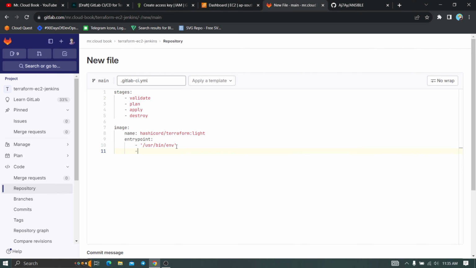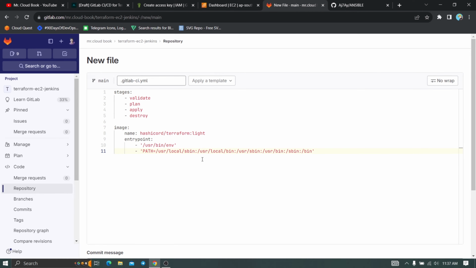So for the next, we need to use another path, also directly in the single quotes. We need to use the path. So path equals to, we need to use the user. Next we need to use the local, the same paths. So last time we used the bin, right, user bin and environment. We need to use the user local sbin and everything we need to provide. So sbin is done, again /user/local. So this is the path we have to provide.